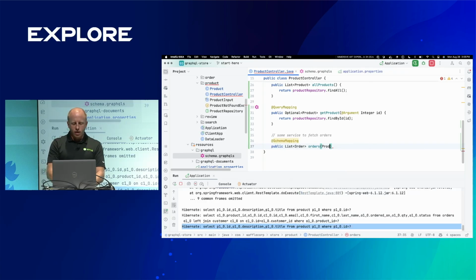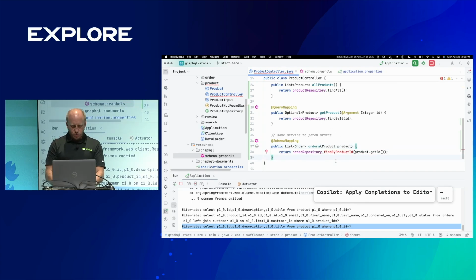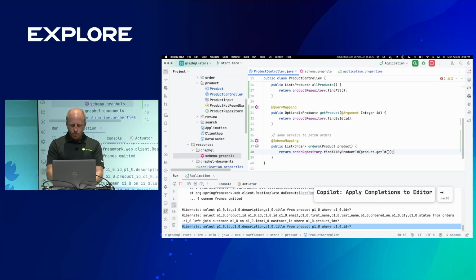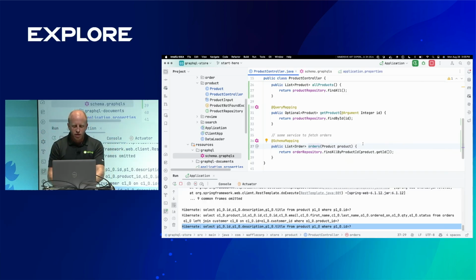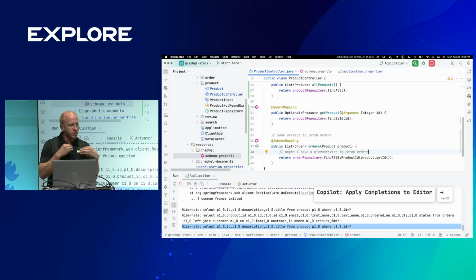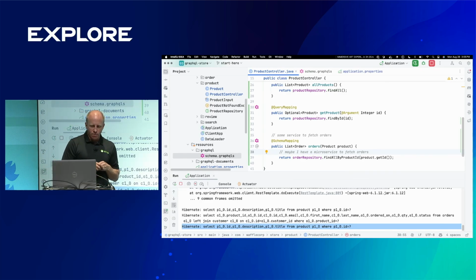So now I can say, I'm going to get a parent passed to me. I can say product. And let's see, nope, that's not it. Find by product ID, product.getID. So now I can do that. And if I were to run that, instead of getting orders from the database, now it's calling this method, which is doing the same thing from the database, right? But maybe I have a microservice to fetch orders somewhere else. So now this code gets invoked. We maybe use like a REST client to call another service to go ahead and get the information for the orders.